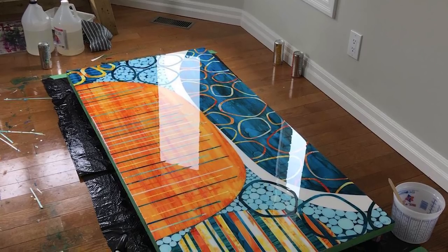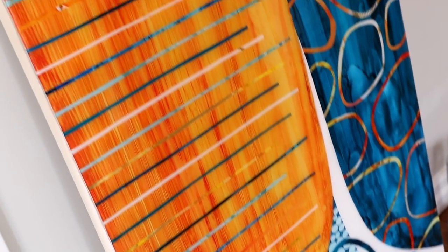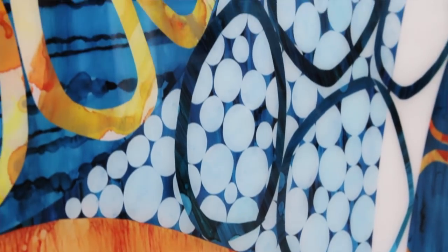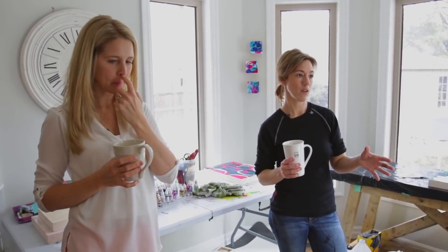So take us through your process — what's first, what's second, what's third? I think the shape first. This is all Yupo paper with alcohol ink on Yupo. This took me about a week just to visualize how I wanted to approach it. I took scrap paper and drew the shapes I wanted on the panel first, then rearranged it in my head so many times for this piece. Then decided on color and then layering.